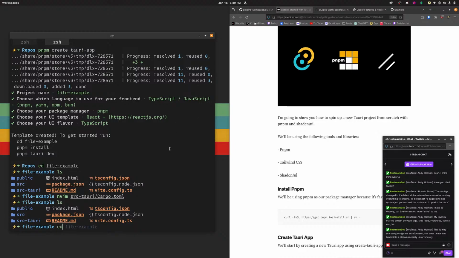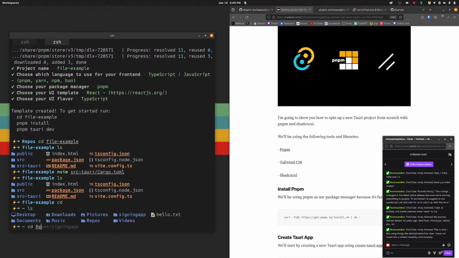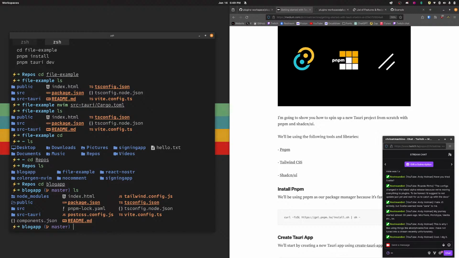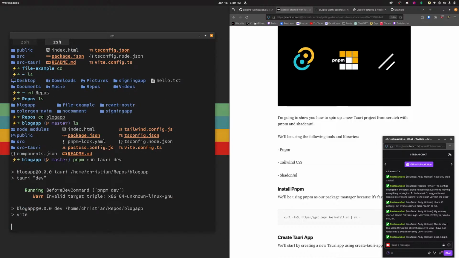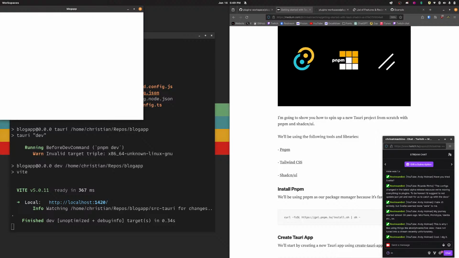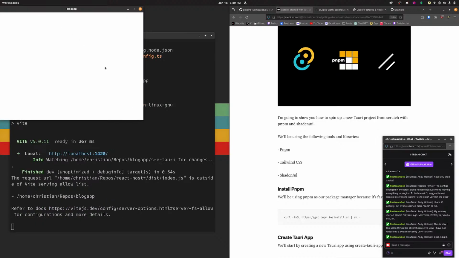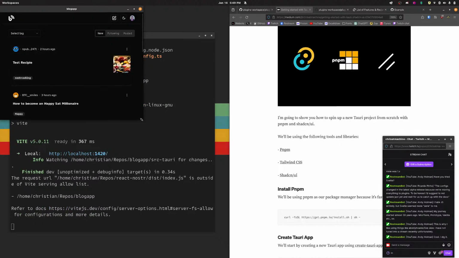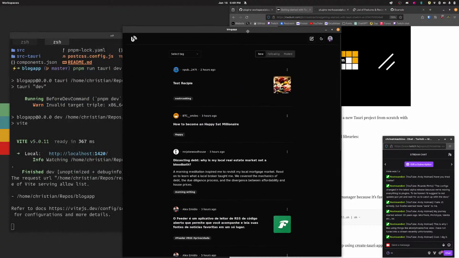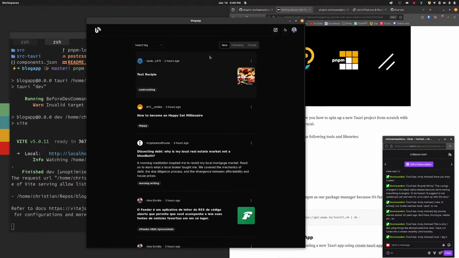Yeah, so you can see the kind of system that I'm planning to work on here. If I go to the blog app, for instance, and I run pnpm tauri dev here. My hope is, and obviously it would boot up faster than this if I didn't have to build it, that we can build stuff like this that is just as usable as a desktop application.